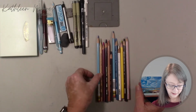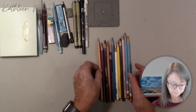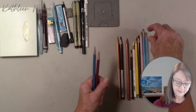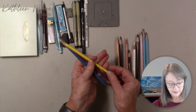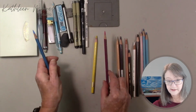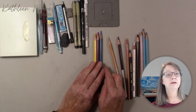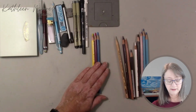And then along with colored pencils, look at these pencils I've got here. Let's kind of sort through them just a little bit. We've got those. What do I want to take with me? Well, definitely taking my primaries. My cyan, my magenta, and my yellow. These are Prismacolor Premiers, and I've got lemon yellow, I've got process red, and I've got true blue. And with these three colors, I can create just about any color that I want. So very minimalist, traveling light.